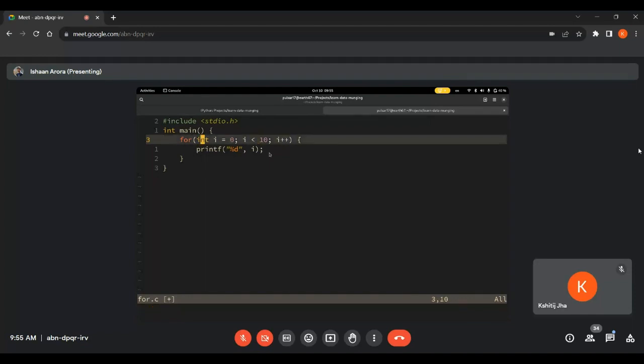So in C, or in many other languages, you specify where you start, where you end, what should be updated, and what are the statements that have to happen in a for loop, right? By the way, a for loop is similar to a while loop.